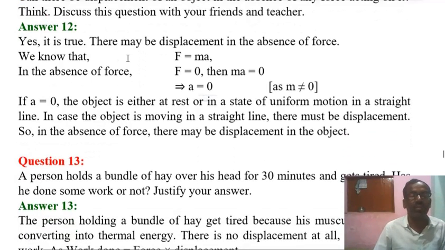Let's see the answer of this question. Yes, it is true there may be displacement in the absence of force. We know that F equals ma. In the absence of force, F equals 0, then ma will be 0. If a equals 0, the object is either at rest or in a state of uniform motion in a straight line. In case the object is moving in a straight line, there must be displacement. So in the absence of force, there may be a displacement.